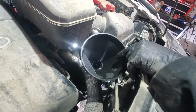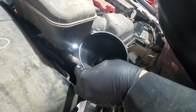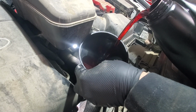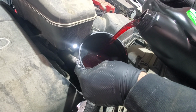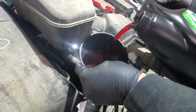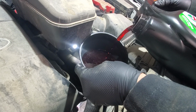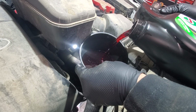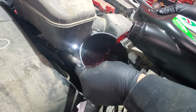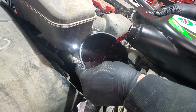Alright, to fill the transmission up, you'll need some sort of funnel with a longer neck so it can reach the transmission. Now we will just fill it up. We will start with roughly 4 liters. We will get it warmed up and check the level. The dipstick has, I believe, cold and hot ranges. So we want to make sure that it's hot when we check.